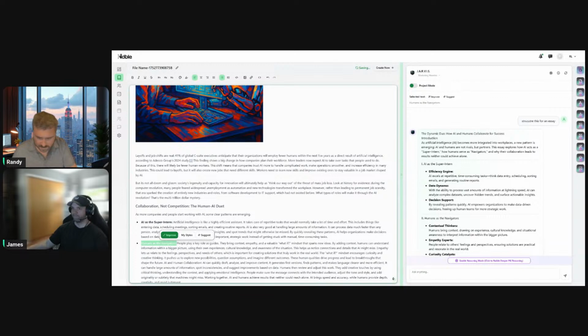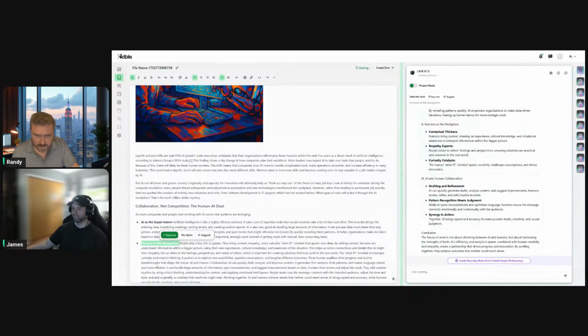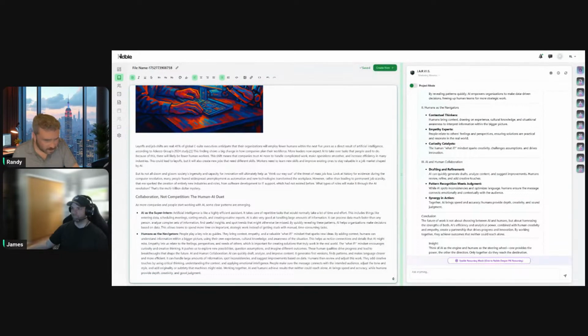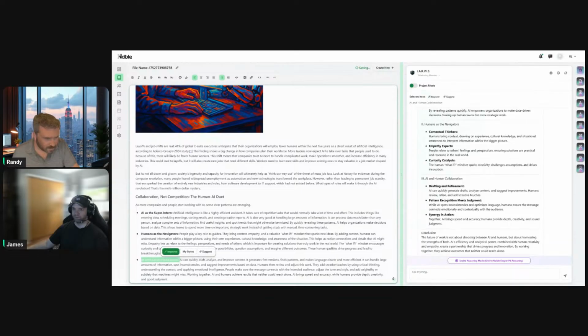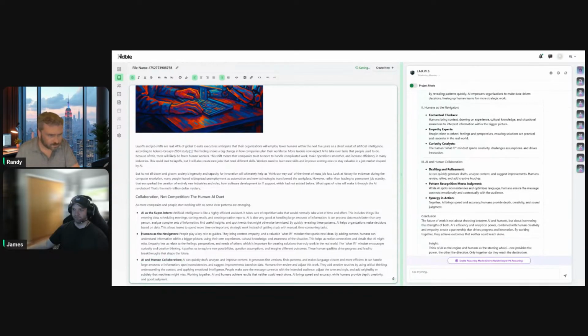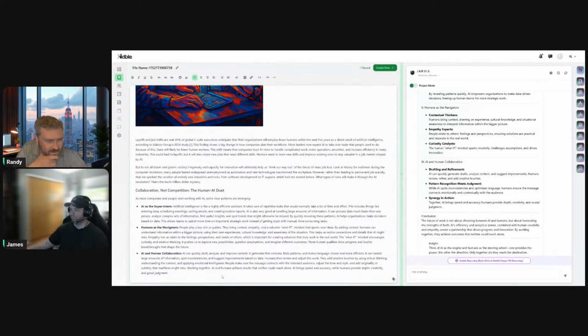This is the navigators. And AI and human collaboration. Let's see, do I agree with it? Yep. Super intern. We think about the big picture, what if, and truly collaborating.